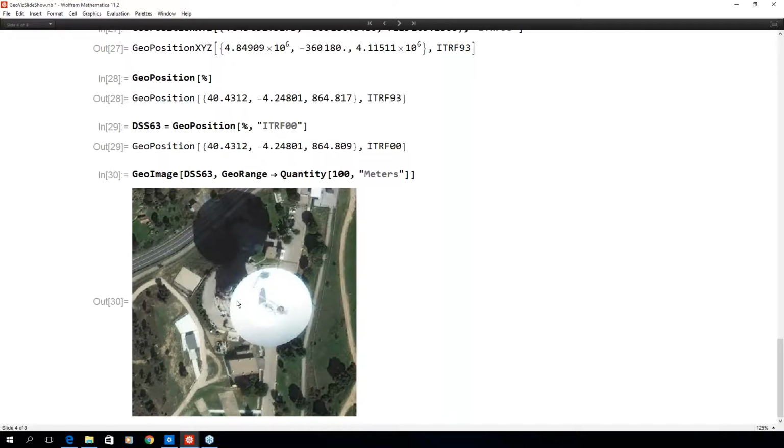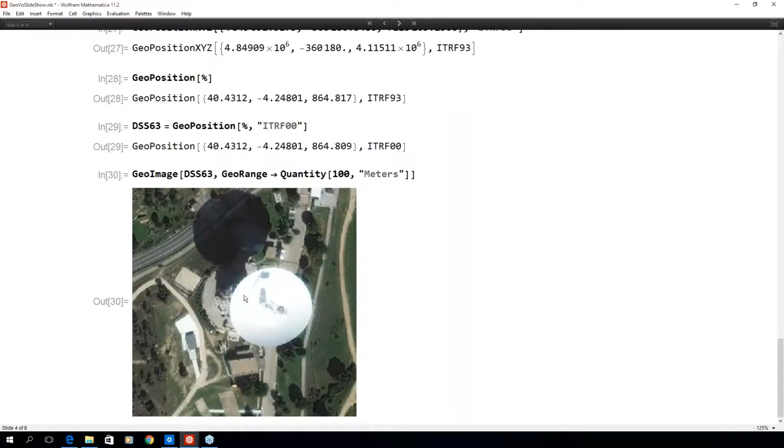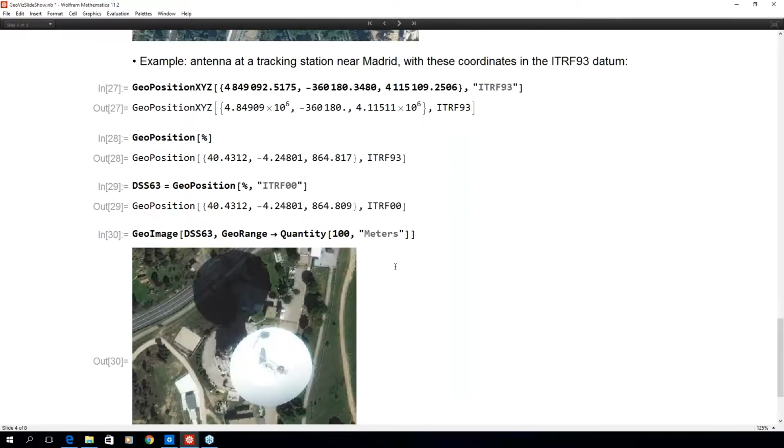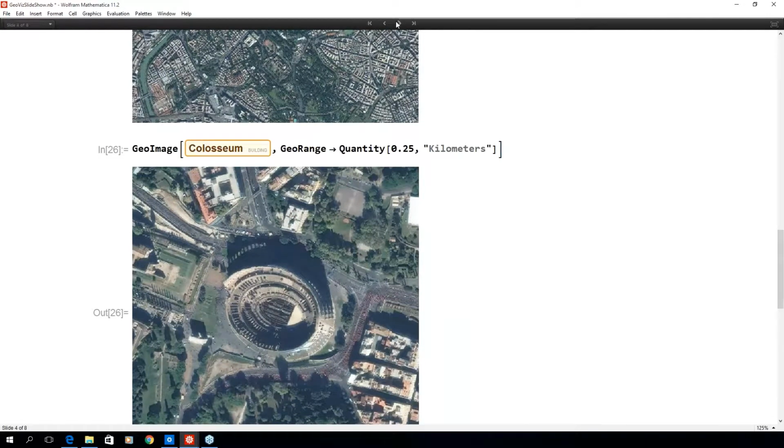And we see that the base would be at the center of the image. Okay, so this was another example to show how deep in zooms, basically zoom 18, if zoom 1 is the whole Earth, we can go now with GeoImage and the access to the external provider.